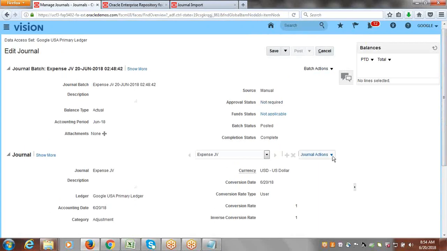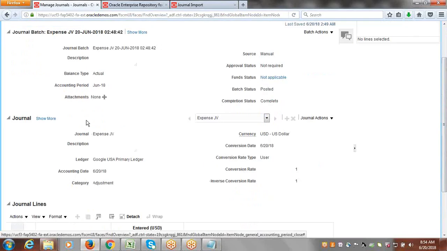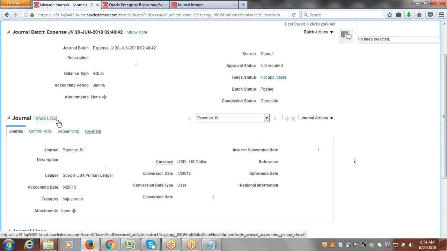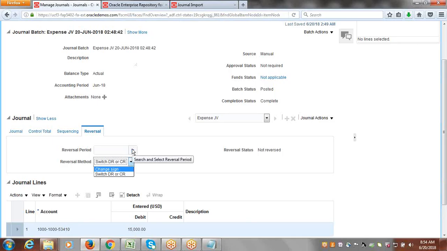you have to go to journal actions. Sorry, before that, save it and go to show more, go to reversal, and here you have to select the reversal method and reversal period.